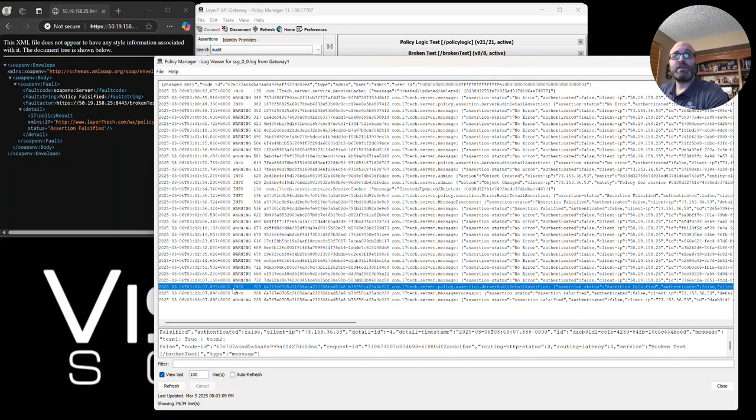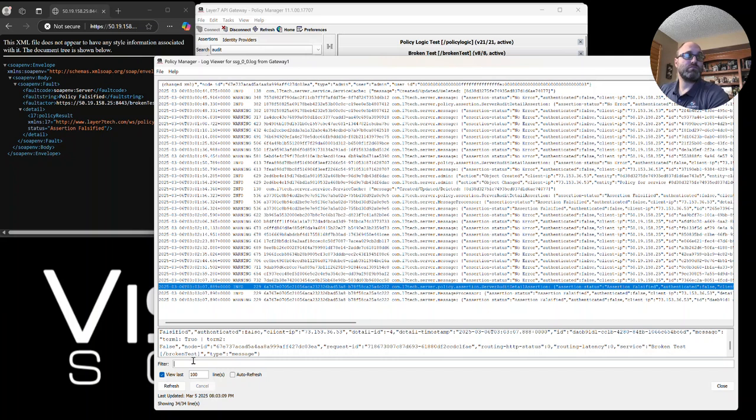Now, I will say the trouble here is that these log files are just streamed from the gateway. So if you have a long policy that's doing lots of different things, it is possible that other policies are writing to this file in between your transactions. So you have the ability to filter in here. This will take regular expressions.